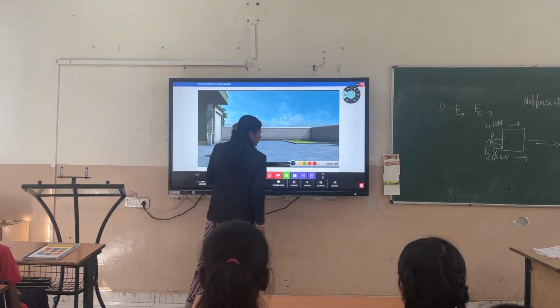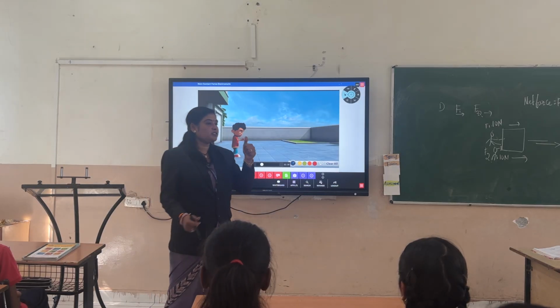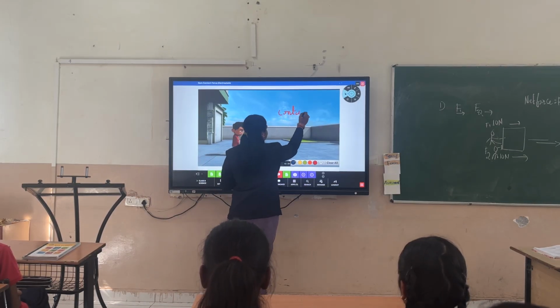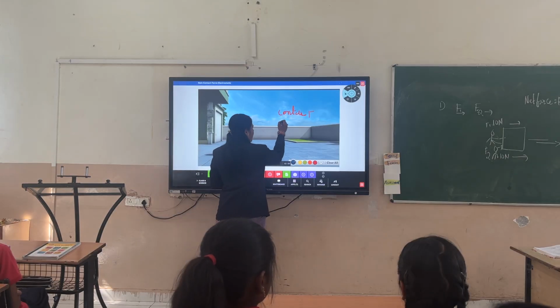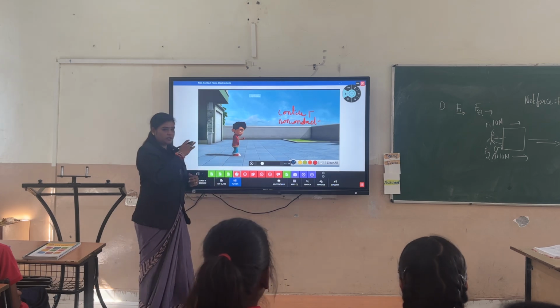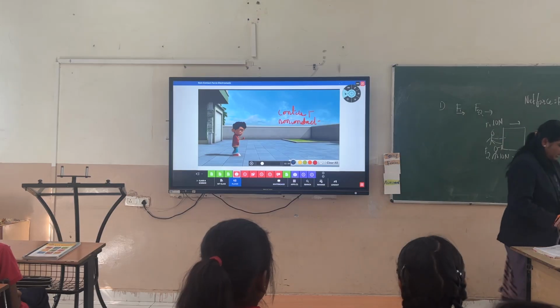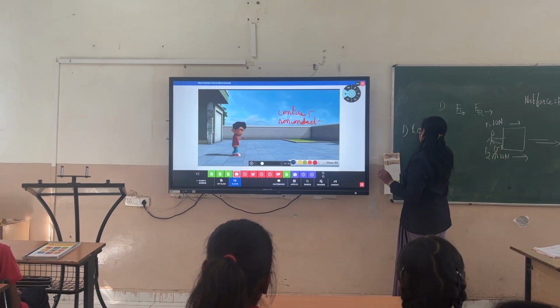See, before going to go for this, let me clarify. There are two types of forces. One is because of the interaction of the objects, that is known as contact force. Another is non-contact force, where you are not going to have any contact between the objects. Let us see. I'll just show you. There are different types of forces, as you know. First one is the contact force. Second one is non-contact force.